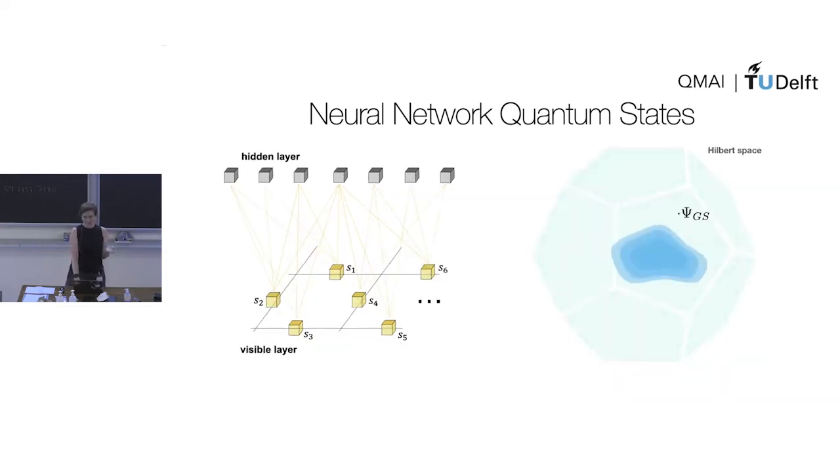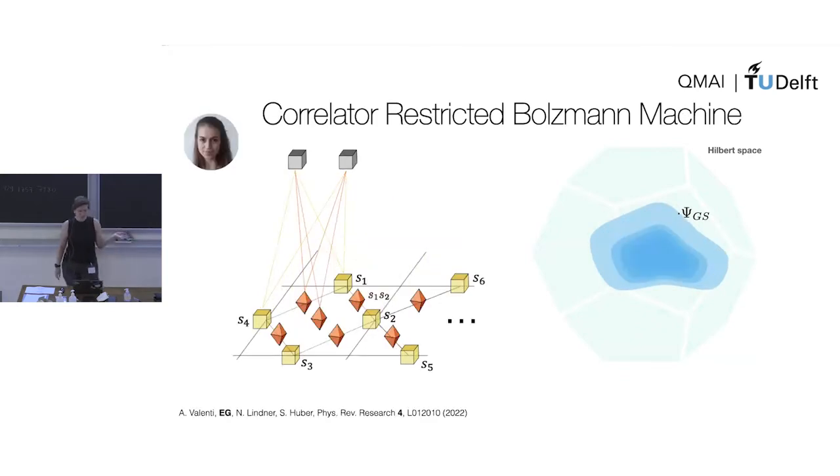Right, so we were here talking about that maybe if my ansatz is not general enough, I shouldn't just keep adding weights. And then the thing that we did with our collaborators, mainly Agnes Valenti, was this idea that maybe we can incorporate a little bit of physical knowledge into this very physics agnostic thing. But now the incorporating physical knowledge doesn't come from me guessing what the ground state is going to be. We just said correlators are important in physics, and a lot of these Hamiltonians we are trying to solve have some correlator terms. So for example, a simple Ising model has a nearest neighbor term, right?